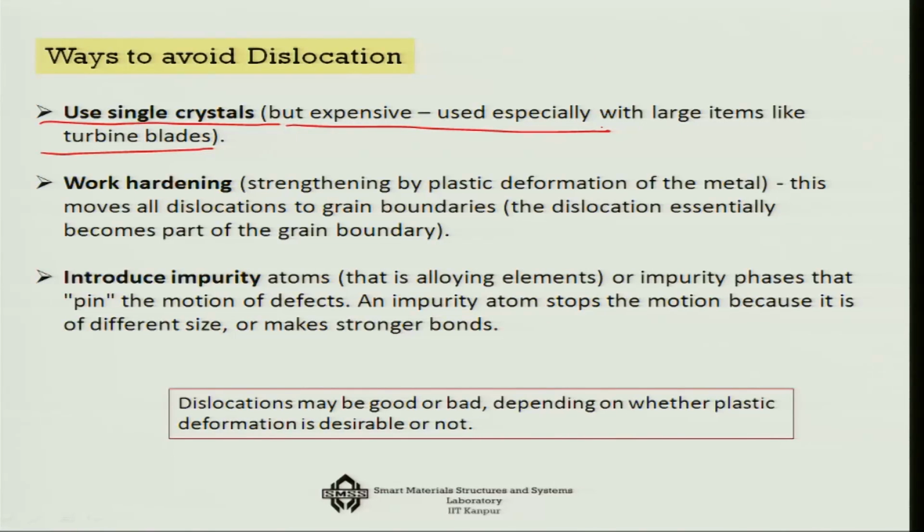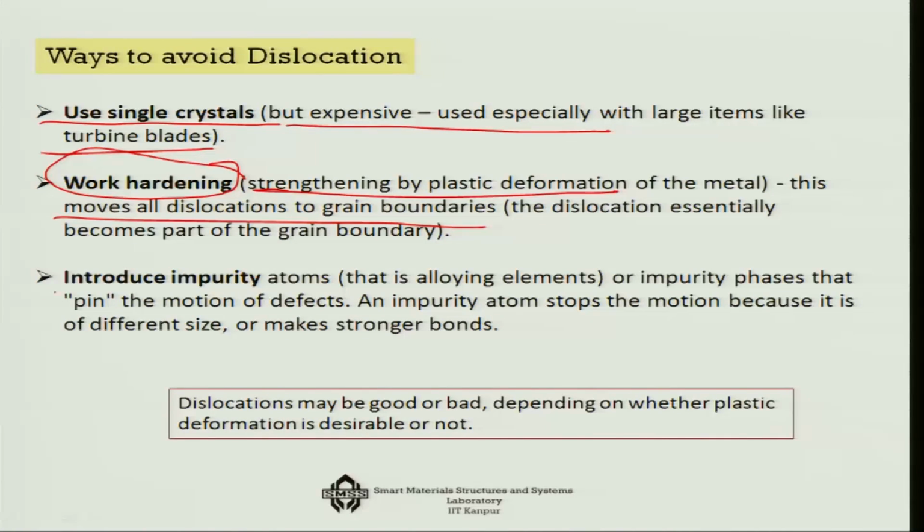The other way to do is actually work hardening. Now, because dislocations are happening inside the grain structure, what you can do is that through work hardening you can move all dislocations to the grain boundaries. So, when the dislocation will become essentially a part of the grain boundary, then we can say that this strengthening to plastic deformation has happened, and there is a work hardening that has taken place in the system. This is done in a regular manner, particularly for developing very high strength surfaces. Let us say wherever there is a point contact and there is a danger of wear and abrasion, the work hardening is required, and there this can work in a much better way.